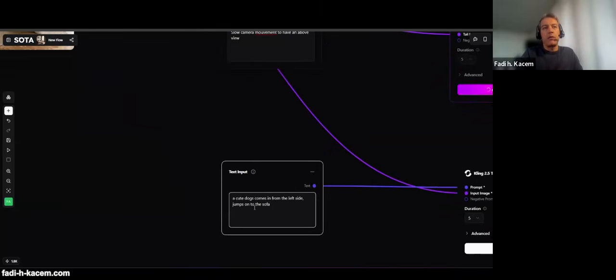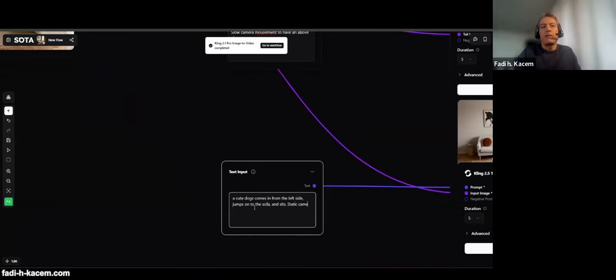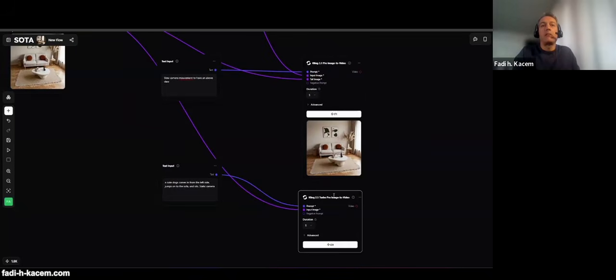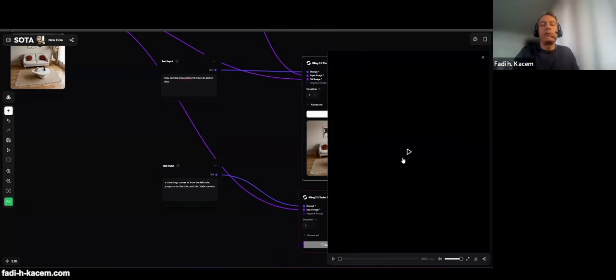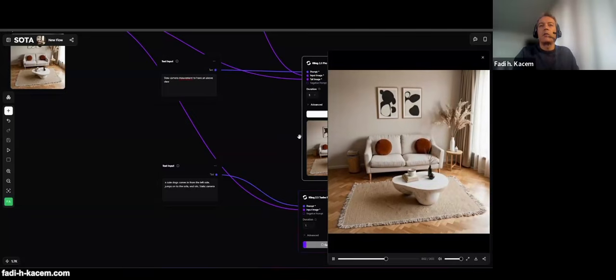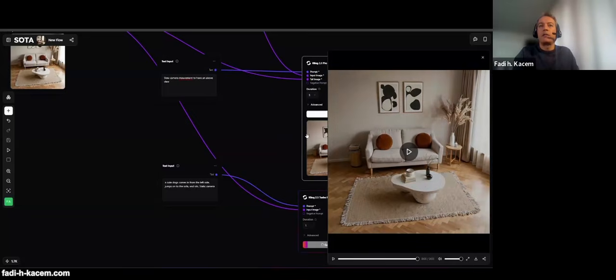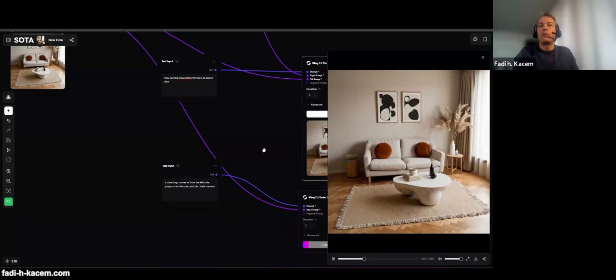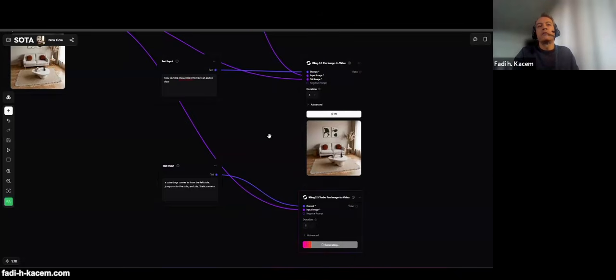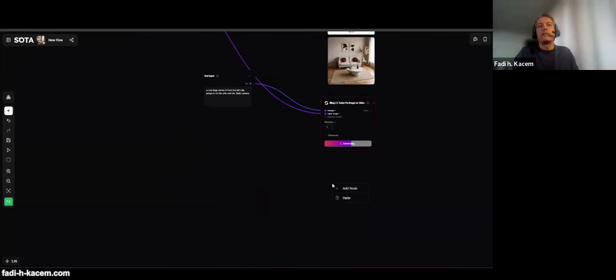So let's ask for cute dogs coming in from the left side, jumping on the sofa and just sitting on the sofa. I want the camera static, no movement for the camera. Let's generate that and see. Here our animation is ready. Slow camera movement, very good one. Really nice.